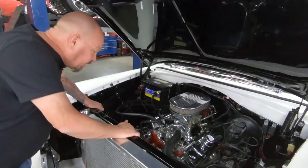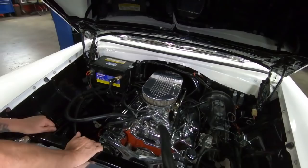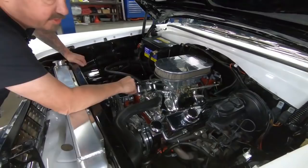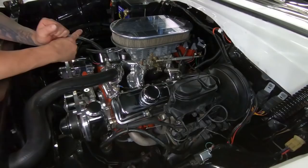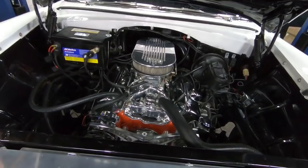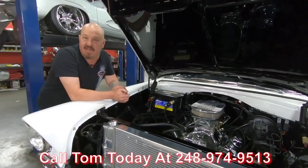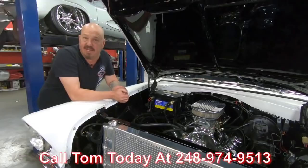We're under the hood here and we've got this 350 crate motor. Everything that can be aluminum is polished. We've got an Edelbrock Enduro Shine intake here, Holley 4-barrel vacuum secondaries. It looks like it's got an HEI distributor. We've got a vacuum booster so we do have power brakes. We do have power steering. Delco battery mounted in a stock location. We've got a big cross-flow radiator mounted up front of the core support. Everything under the hood is nice and shiny — serpentine belt setup here. They did a beautiful job on this car, guys. Give us a call at 248-974-9513 and let Vanguard Motor Sales park this dream in your driveway.